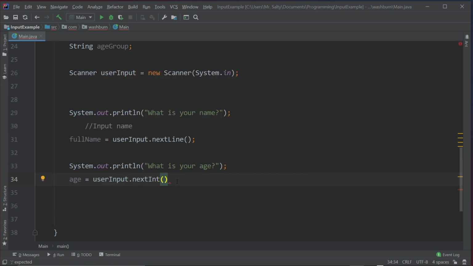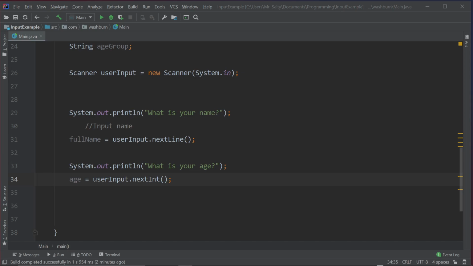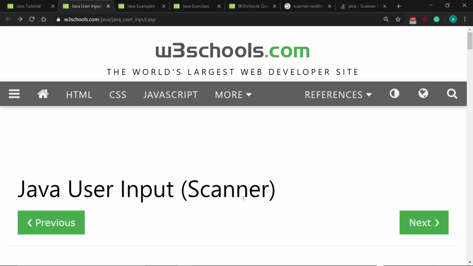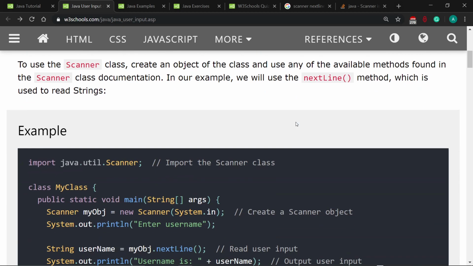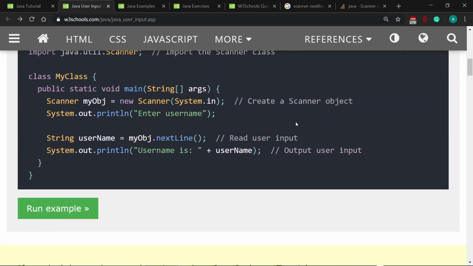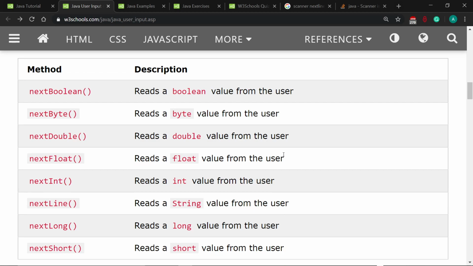We can also find all the keywords that we need over here in W3 Schools. It's a perfect web page that shows us a lot of different examples and explanations that we can use as a good resource, and also for practice, for understanding different programming concepts and how they work and how to see them in action.